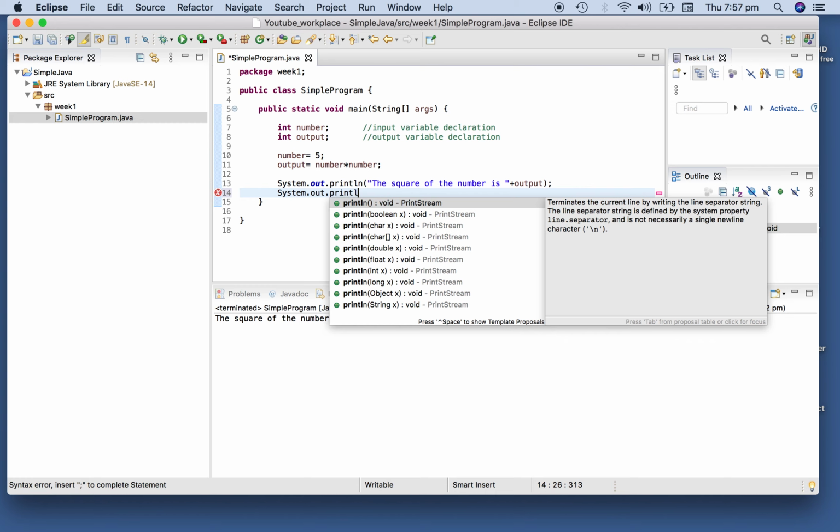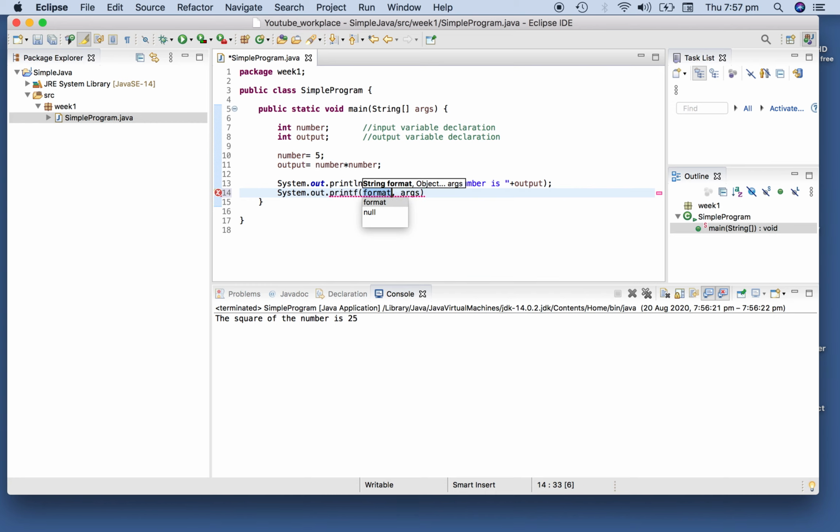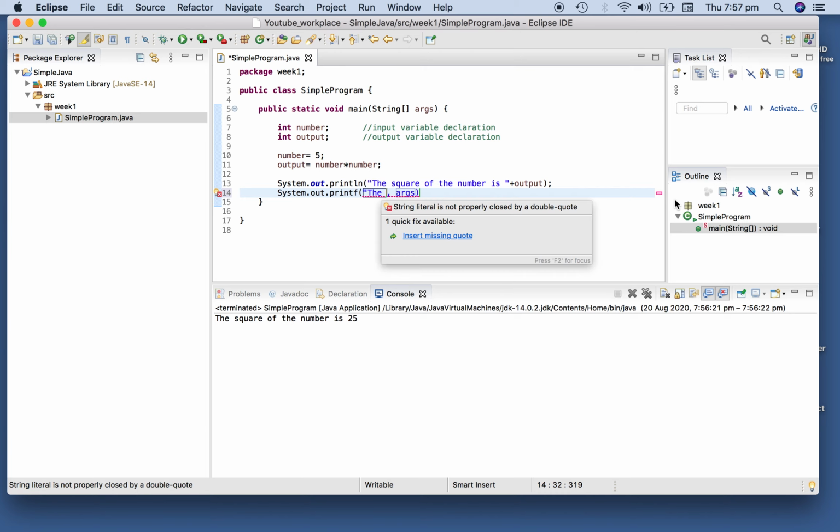So instead of println, you just have to write printf. And you can write the value. I'm going to use the square of, the square of what number? %d.